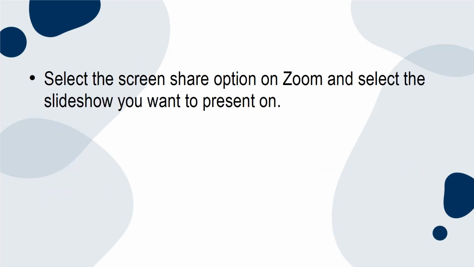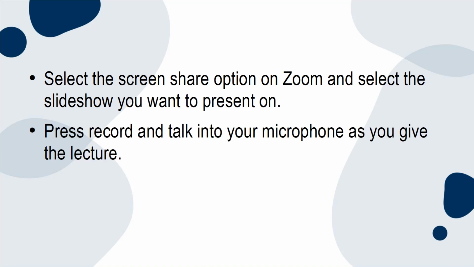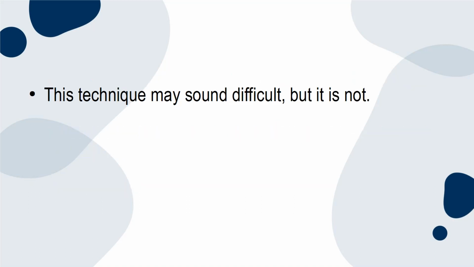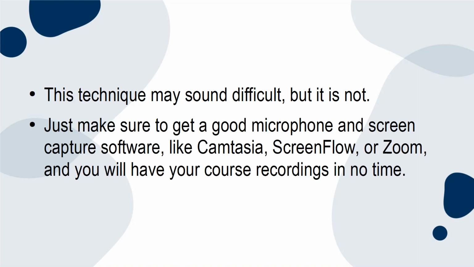Select the screen share option on Zoom and select the slideshow you want to present on. Press record and talk into your microphone as you give the lecture. Once you're finished, stop the recording. This technique may sound difficult, but it's not. Just make sure to get a good microphone and screen capture software like Camtasia, ScreenFlow, or Zoom, and you'll have your course recordings in no time.